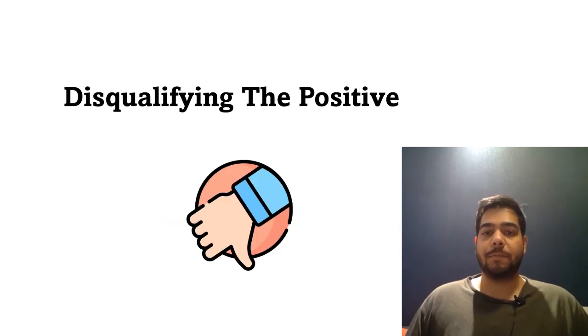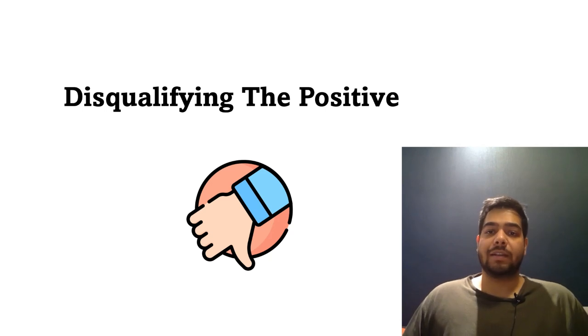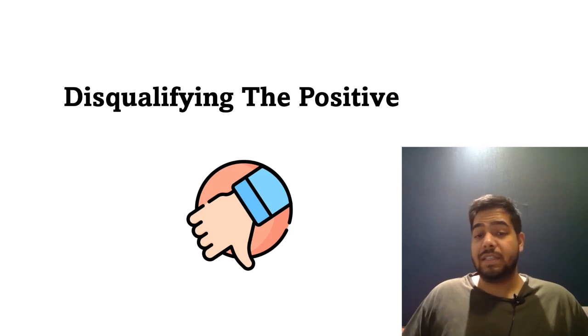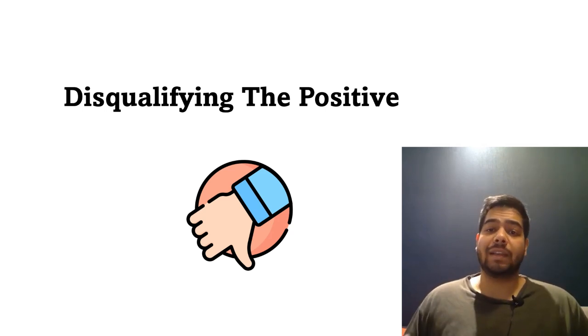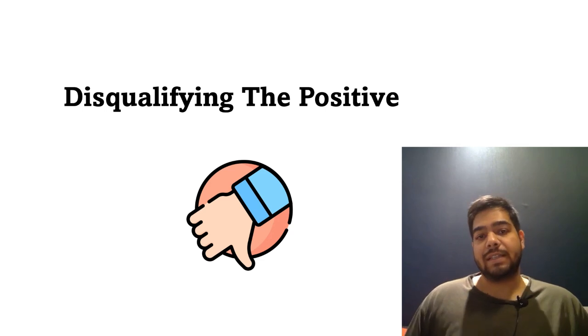The next one is disqualifying the positive. Let's take an example. Think about a day where you're going to work, you're wearing your day-to-day work clothes, but you meet a person on the way and they say that your t-shirt is really nice. Now this is something good which they have said, but if you have this thought pattern, you might feel that, oh, this person is just being nice. There is nothing good about my t-shirt. It's just regular. This is one of the thought patterns in which you are disqualifying the positive experiences which you have in your life. And this is something you should not get stuck into. So this is the next cognitive distortion.